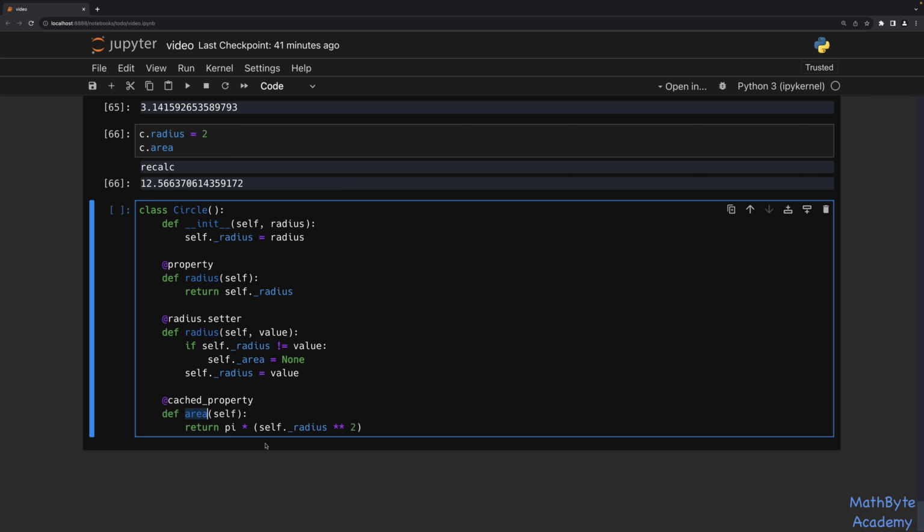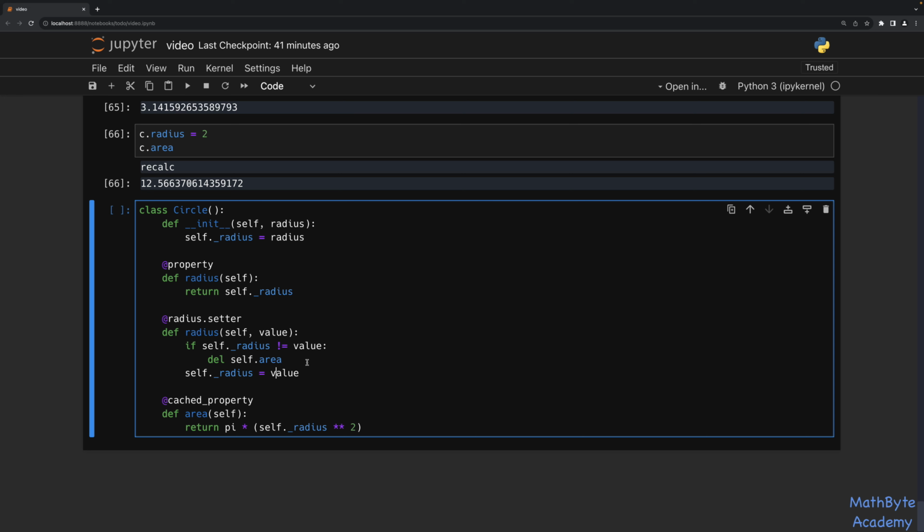How do we invalidate this? Well, oddly enough, we have to delete the attribute. So we have to delete the attribute from the instance. So it's going to be del self.area. And then we can set our value. So the interesting thing about cached_property is it doesn't quite behave like a regular property. It will basically recreate the property on the fly if it needs to.